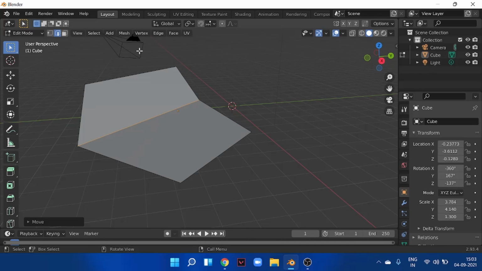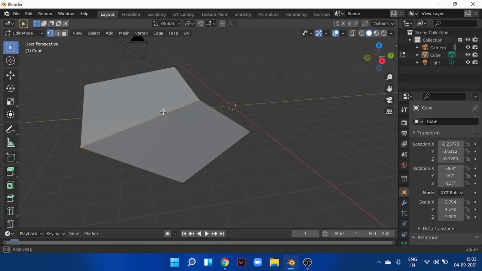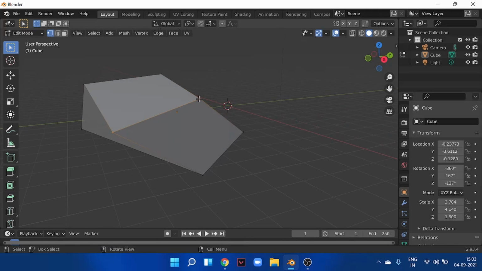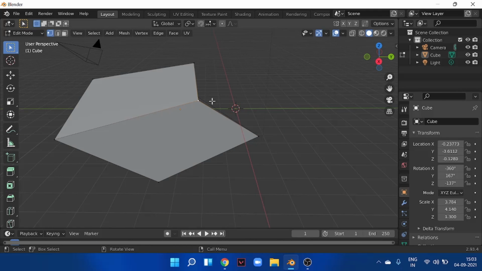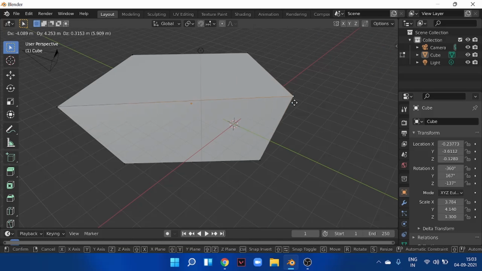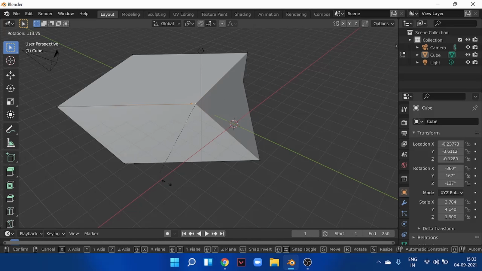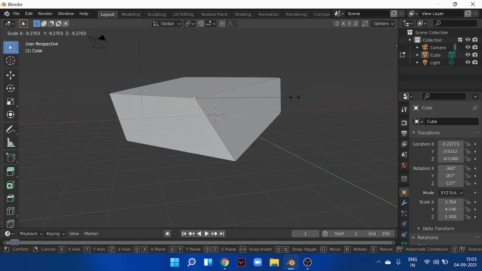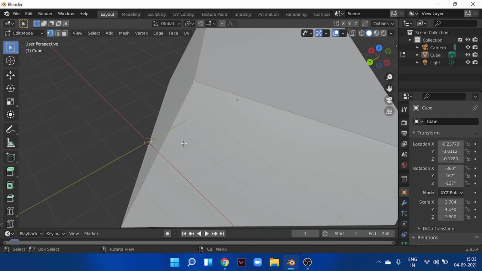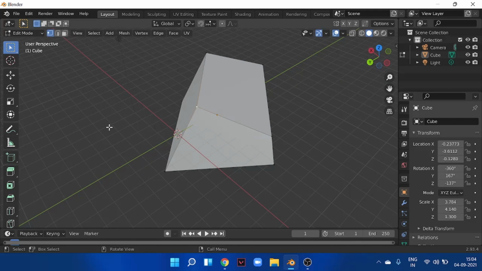Same with faces. And then comes vertices, press 1 or go up here and select it, and then you can see these little dots appear, those are corners or vertices as they're called. And same with them, you can move them freely, you can rotate them. Well, it's not working in this scenario, but you can. And you can also scale them. It's not working in this scenario either. So let's just hit Tab and go back to object mode.